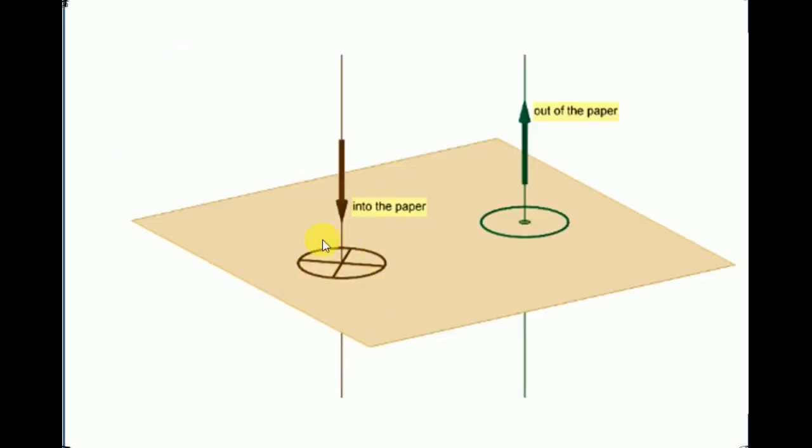Now in this diagram you can see when something goes into the plane of the paper, then we have to denote it by cross, and when something comes out of the plane of the paper, we have to denote it by dot. So this means something is going away from you. That means when an arrow goes away from you, you see the cross part of the arrow, and out here something coming out of the plane of the paper means it is coming towards you. So that means you will see the pointed part of the arrow. So we can denote something coming out of the paper by dot and something going into the plane of the paper by cross.